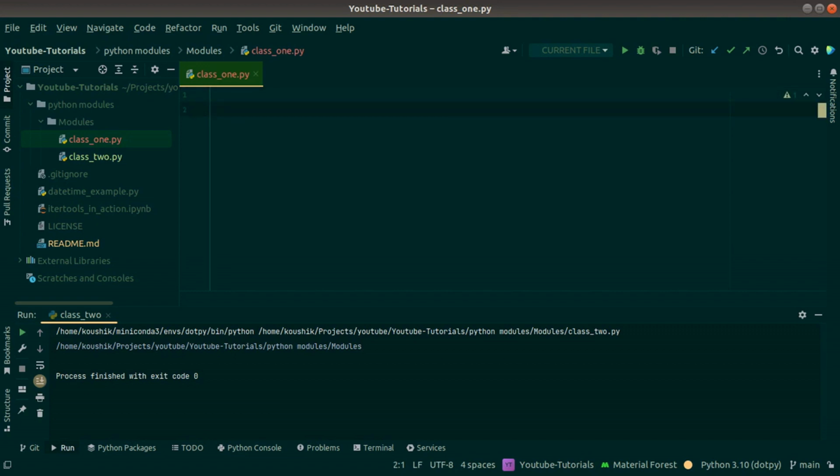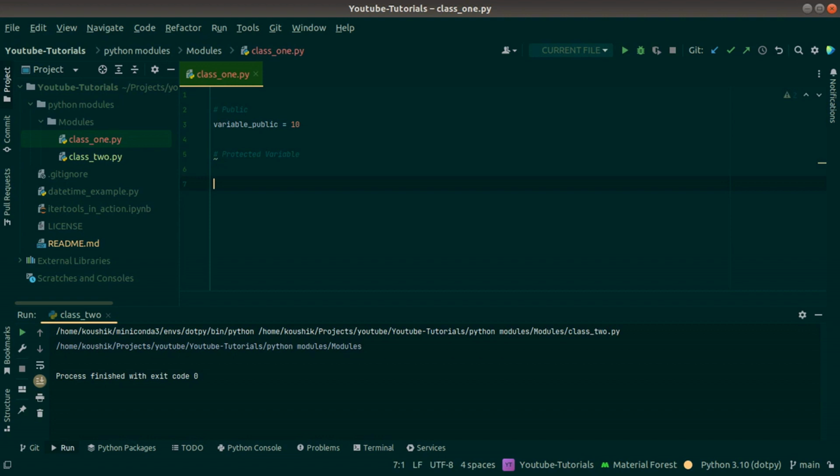First one is a public variable, variable_public, and I assign it a value of 10. And then there is the protected variable. These are access specifiers, by the way.